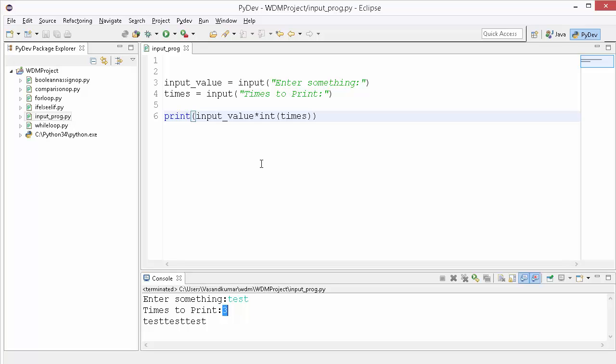But in Python 3, that functionality is taken up by input, and input is no longer accepting integers, float as a value. Now you have to make sure that you handle the input values based on what you need. So if you need float value, you have to do the typecasting in order to convert the string to a float. You have to do it for the integer, you have to do it for the boolean as well, of course.